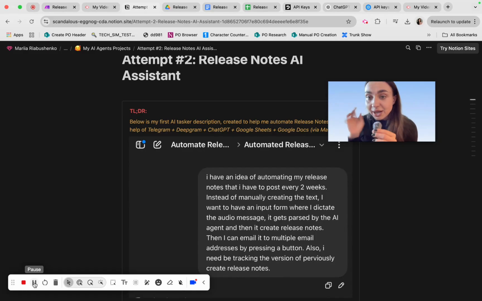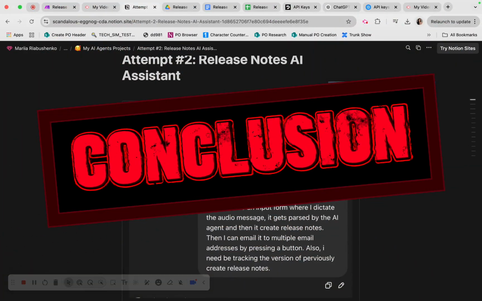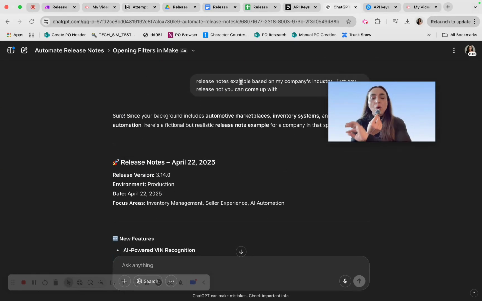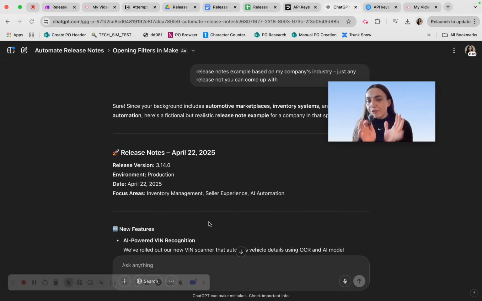So one conclusion that I made: when you create a prompt for ChatGPT, make sure the prompt is really full. So you add all the information. For example, who you are, what you do, why you're creating this integration, what kind of integration that should be, what kind of issue you're trying to solve, any other details. For example, I want to use only free subscriptions for the entire integration, because one of the ways it led me to was I needed to pay money for a subscription at make.com, which I don't want to do. I want to use a free subscription. So make sure your prompt to ChatGPT is extremely full. It provides all the information, so ChatGPT actually starts searching based on all the parameters you give to it in the prompt.